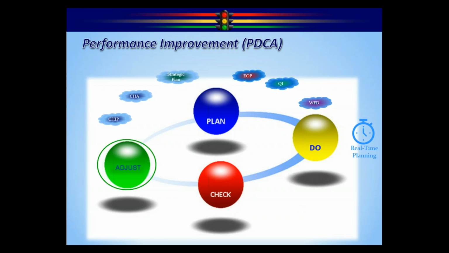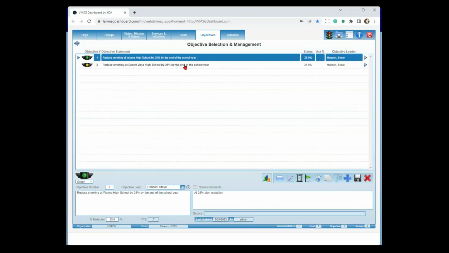There's kind of 4 scenarios. The first one is what you just saw. Really, no adjustment is necessary. The plan is working exactly as we expected here. We'll continue the execution. Every once in a while, we'll go in and check it and just continue on through the cycle. Now, let's check this other objective.